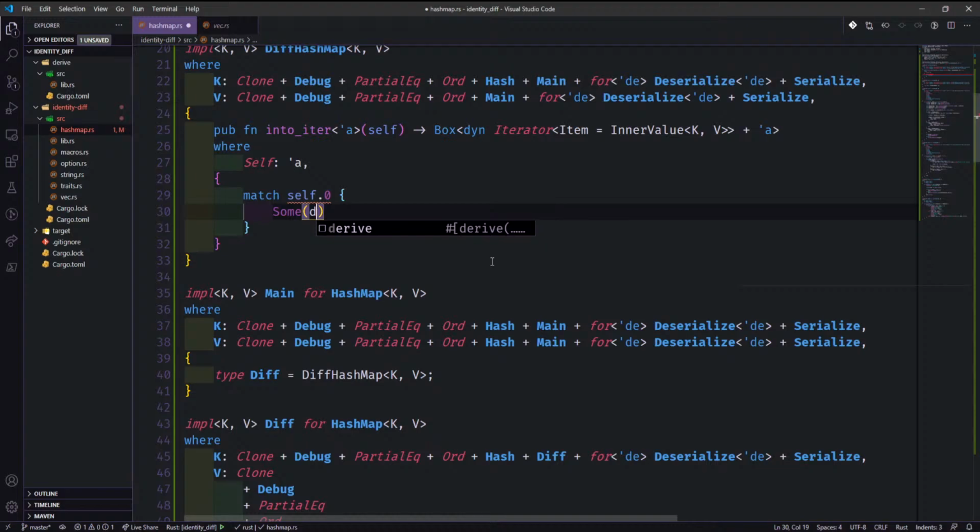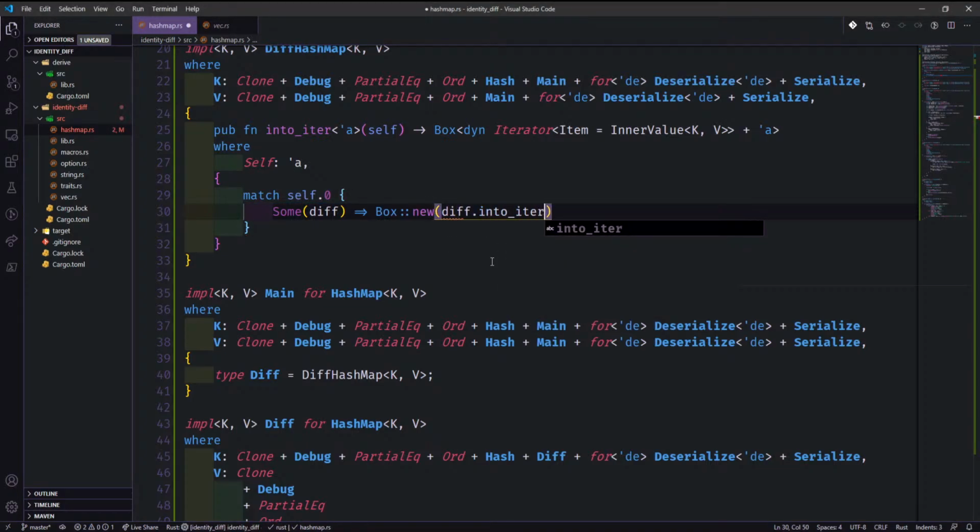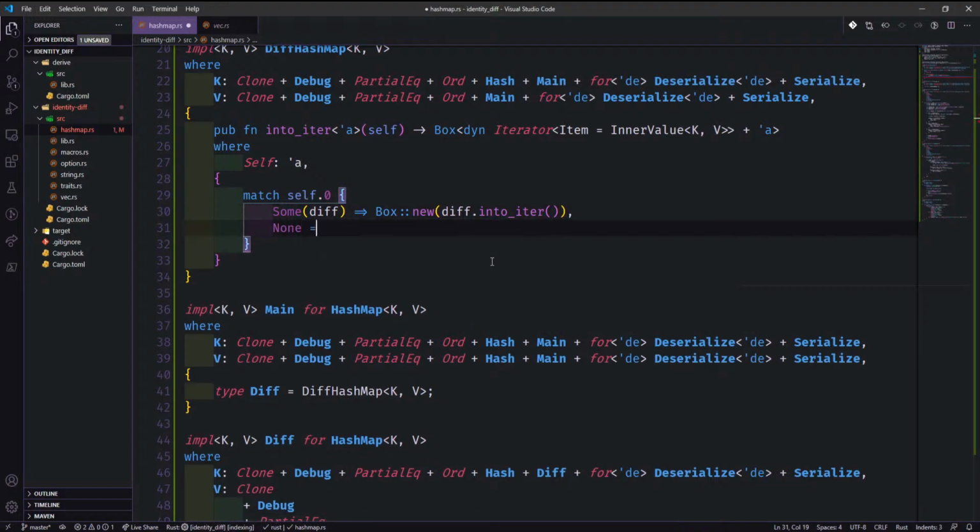And say some diff turns a box new diff into iter, and then for none box new empty.